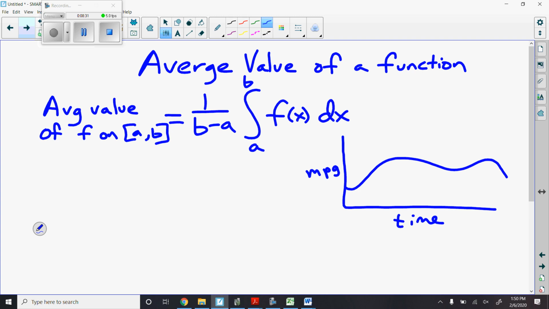You might want to say, well, what's my average miles per gallon of my car, right? Well, since it's a curved line like this, it'd be hard to calculate the exact average because it's constantly changing. But we can do the integral from whatever time we want to begin to the time we want to finish, and that will tell us what our average value is, right? Our average value would be somewhere kind of in the middle of those two. Maybe our average value would be somewhere in here. Okay, so let me show you a couple of examples.